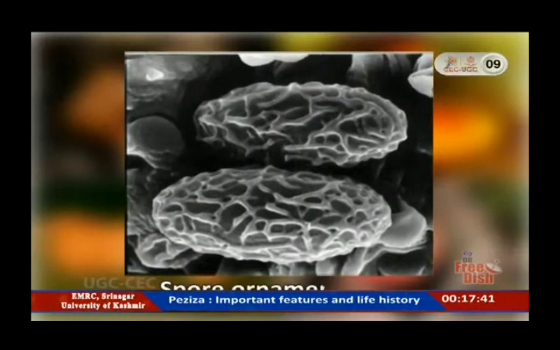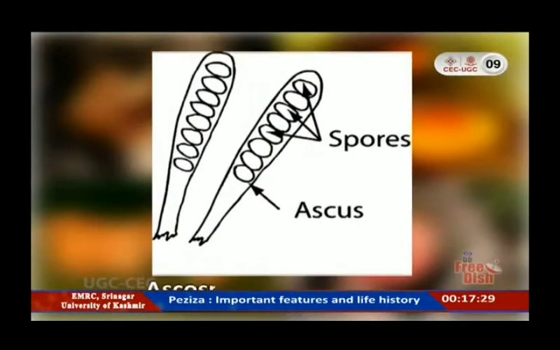Students, the ascus opens at maturity and discharges its spores into the air. Most members of this genus are difficult to identify as they look outwardly very similar. So identification and verification of microscopic features is usually required for identification. The spore ornamentation, which is visible when stained with cotton blue, is used in the identification of species. In common with other Ascomycetes, the upper surface of the fungus has a layer of cylindrical spore-producing cells called asci, from which the ascospores are forcibly discharged.